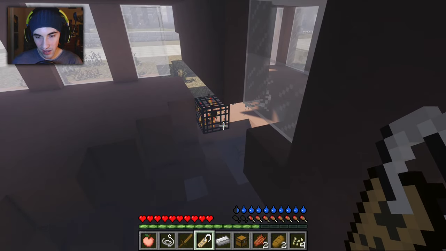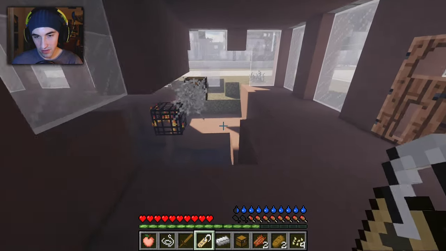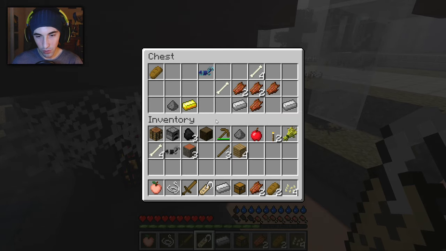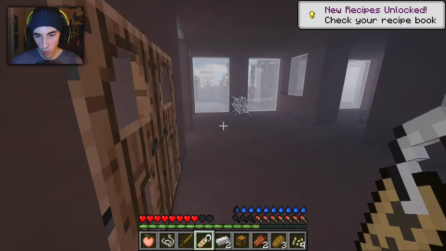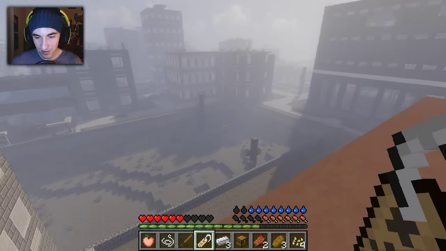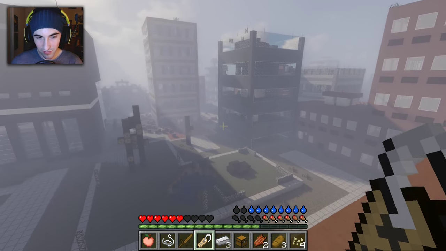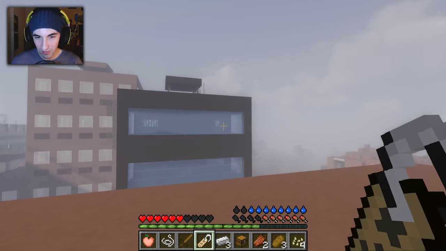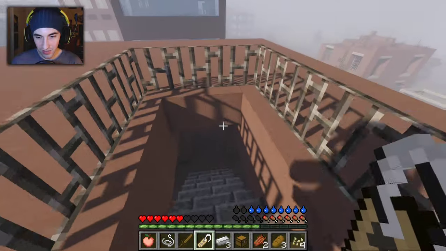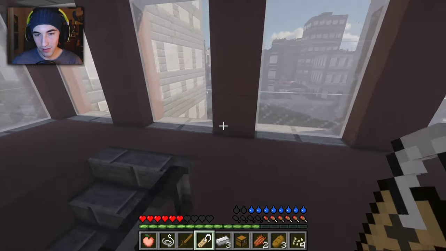Like that, what is that? Dear God, what is that? I don't know, but there's a chest right there. Floating chest. Ooh! Diamond. Oh my god! No. The zombies just spawn everywhere. See, one right there. And then one right there. They're everywhere. They've infested. I mean, it wouldn't be a zombie apocalypse without zombies.